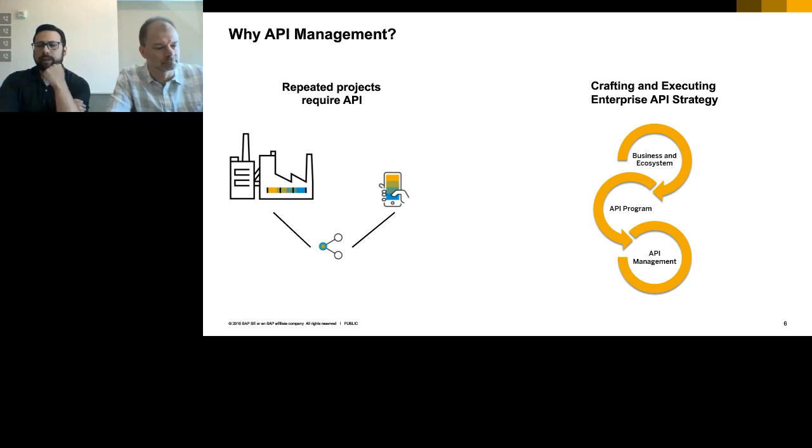So they're all in on APIs, they're ready to get going with them, and they're really just looking for a vendor to help them get that API strategy moving. And then we see the customer who has been using APIs on more of an ad hoc basis. So they have projects, people are asking them for things, and it just kind of came up as they went, and everything was on a one-off basis. And both of them, in fact, ended up coming to the same conclusion that API management is really the way to make this a usable and realistic thing going forward.